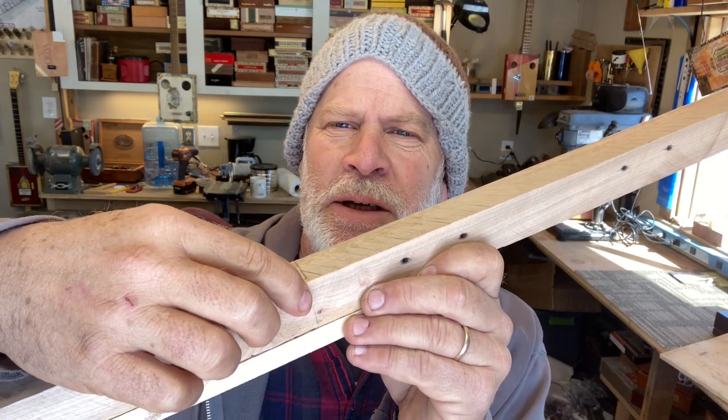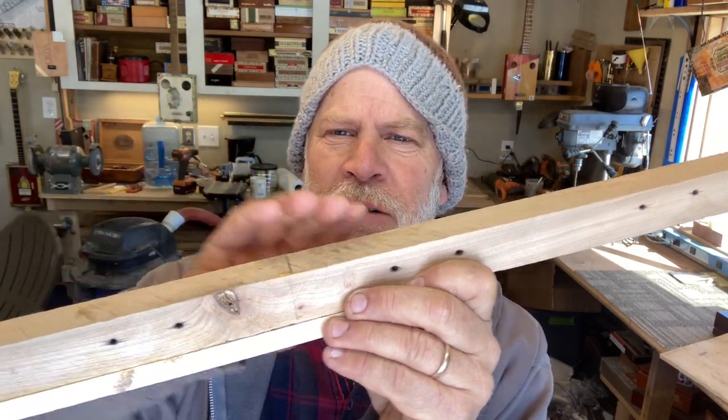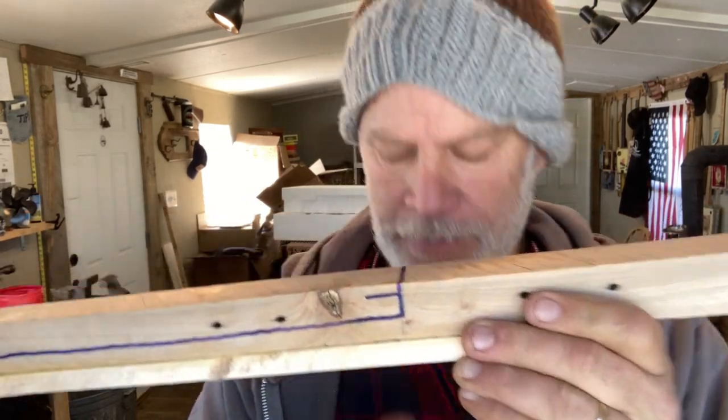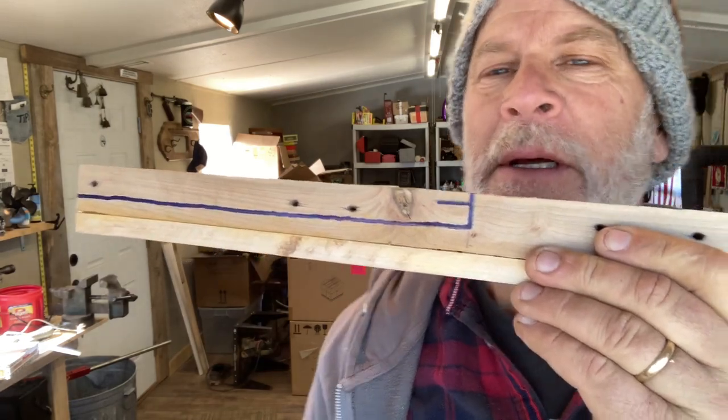So I'm going to cut down here, straight down, because that's going to be the edge of the box. Now keep in mind that this here is going to determine how high your fretboard sits above the box. So that's something to keep in mind when you cut that. So real quick, this is what I did. Measured the thickness of the top, and that would be right here.